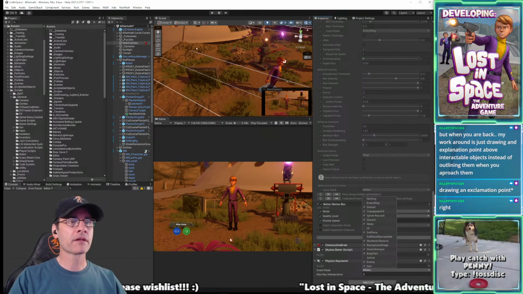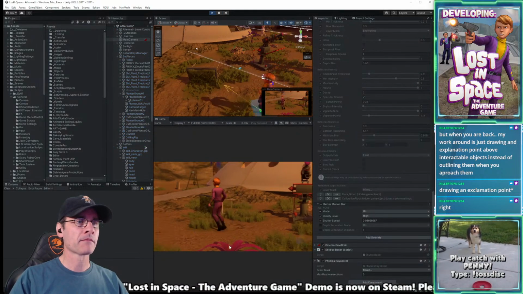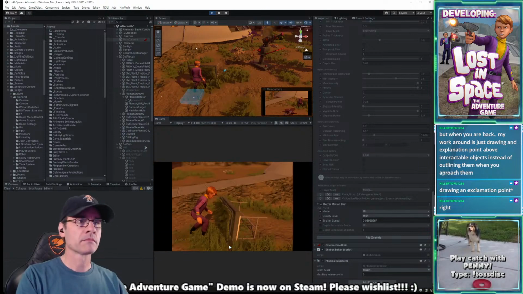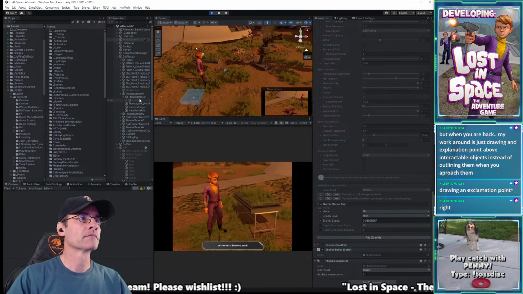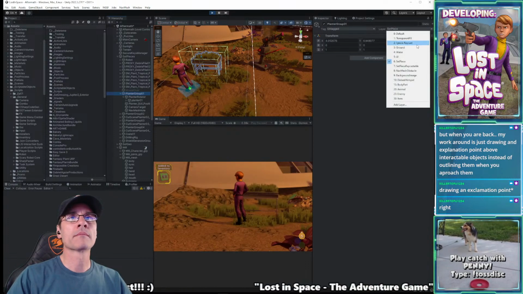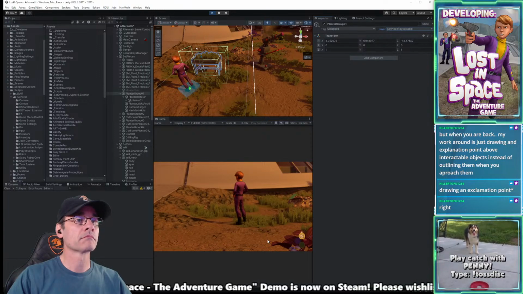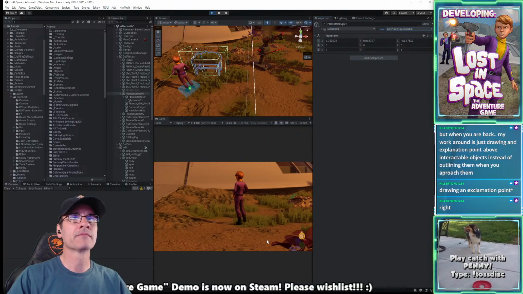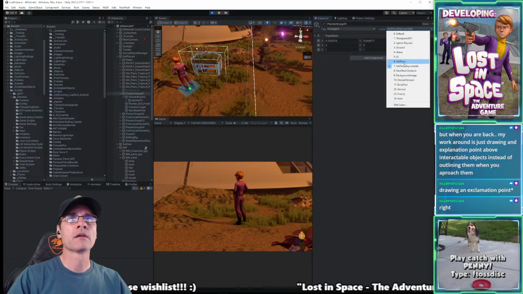Right, so it's not raycastable, so we should be able to click through it, right? Okay, and it just made it disappear. Well, that sucks.